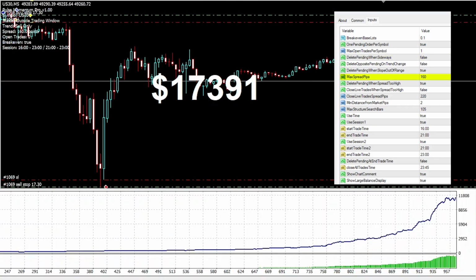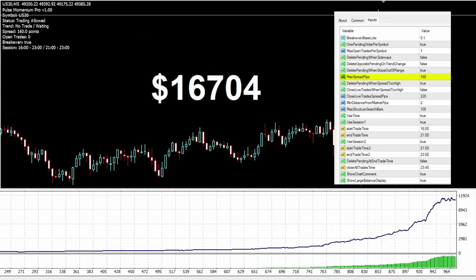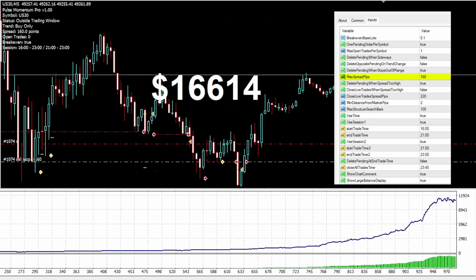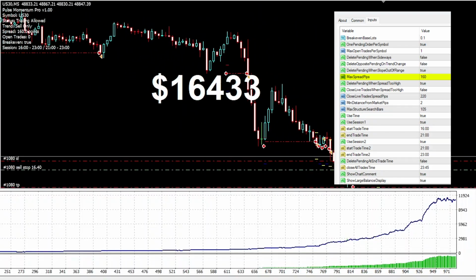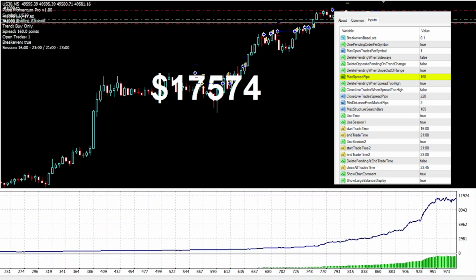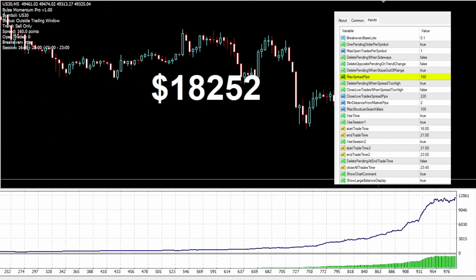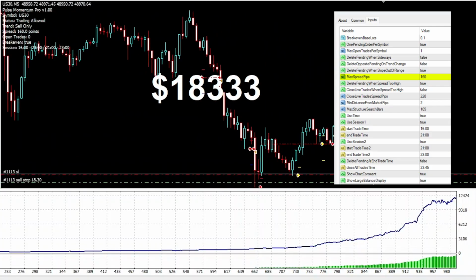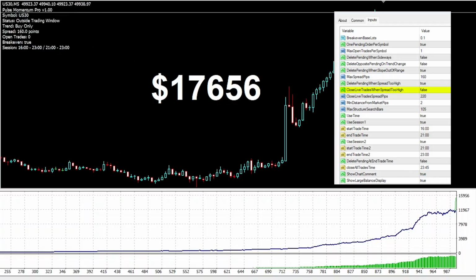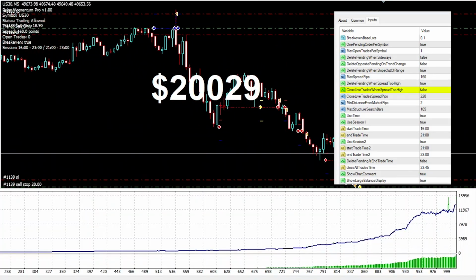Now, let's go into one of the most important sections, spread protection. Spread settings should match the symbol being traded and the broker's normal conditions. For the recommended index setup, use this order. The important rule is simple. Max spread must always be lower than close live spread. The max spread setting controls whether the EA is allowed to place or keep a pending order during entry conditions. The close live spread setting is only used if live high spread closing is enabled.